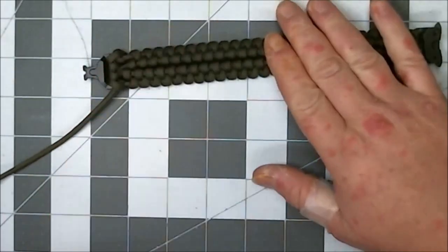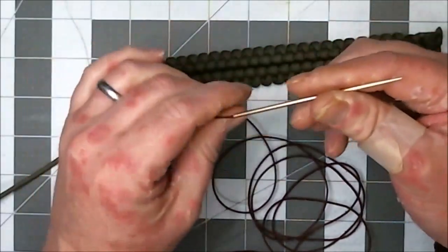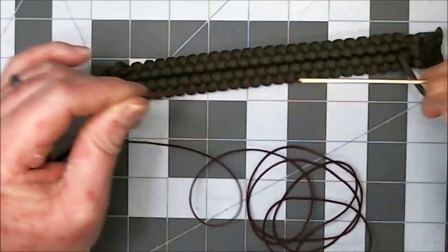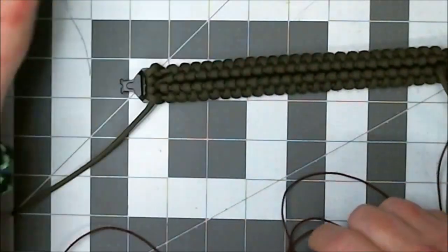We're going to flip it over. I've got my piece over here, and like I said, I'm going to use maroon. I've already got it set up, got it put in there, and I'll say this. When you put that in there, make sure it's in there. Right? Okay, so what we're going to do, I'm going to get all this slack out.